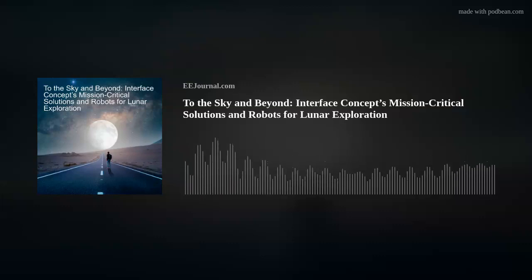You guys expanded your 3U VPX product line aligned with the SOSA technical standard. We have been one of the very first — maybe the first company — thanks also to our partnership with Elma, to deliver a VPX 3U Ethernet switch fully compliant with the very first SOSA profile switch, which is named the Comet 4590. It provides two completely independent Ethernet planes — one for data plane and one for control plane.